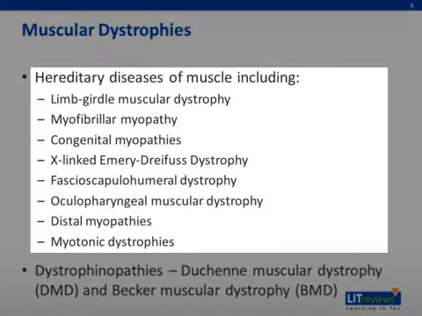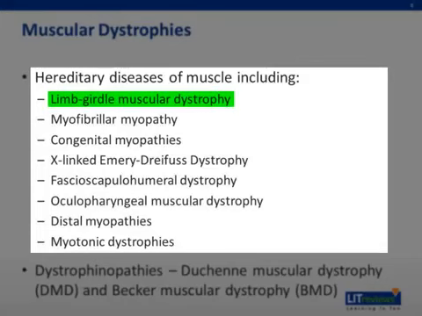Muscular dystrophies are a group of hereditary disorders of muscle. They affect individuals of all ages and have historically been classified by their pattern of weakness. For example, limb girdle and facioscapulohumeral dystrophies. Most are caused by defects in the muscle structural proteins. For example, the limb girdle muscular dystrophies can have defects in dystrophin, myotilin, lamin A/C, caveolin, calpain, dysferlin, and sarcoglycan.